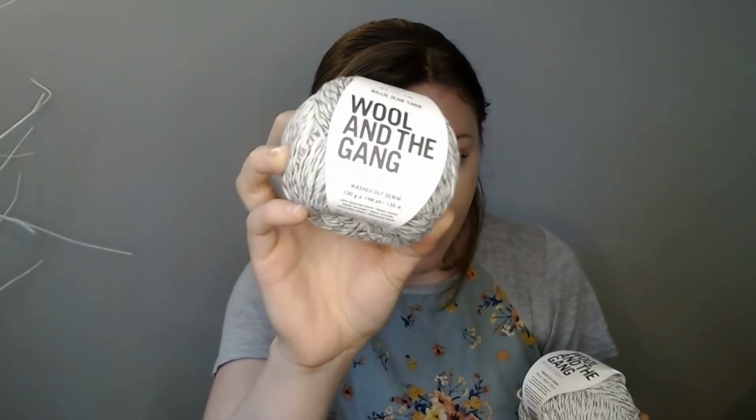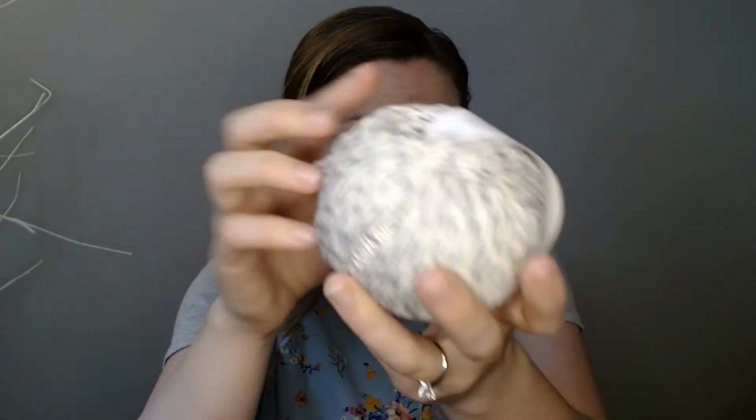The next yarn I was really excited for. This is the Billie Jean yarn from their website. It is in washed out denim. The thing I really liked about this yarn is that it is an upcycled yarn, and I've been going for a lot of the recycled, upcycled, whatever you want to call them, yarns that are reusing materials to create a new product. This is made with 20% upcycled denim and 80% upcycled cotton. It feels like a worn out pair of jeans, which is just a comforting feeling. I feel like whatever I make out of this is going to be cozy, is going to be comfortable, and is going to feel worn, but in a good way.